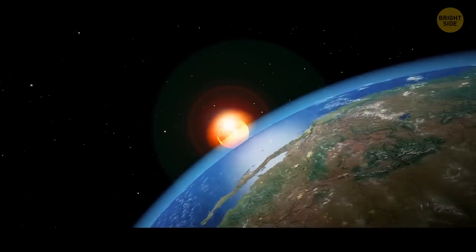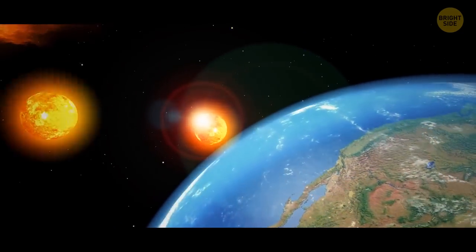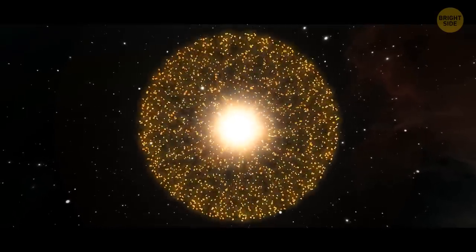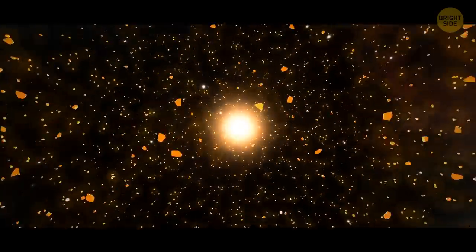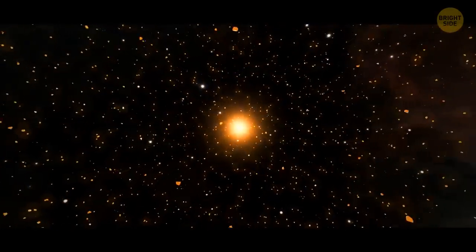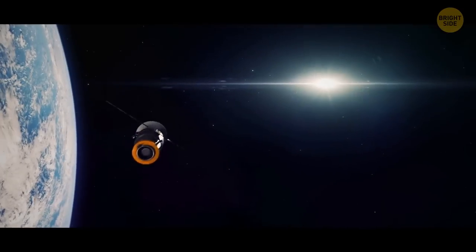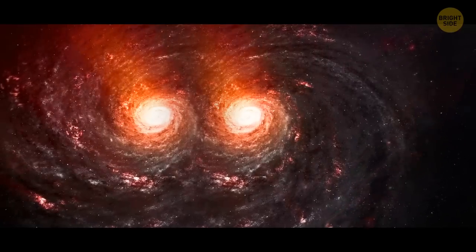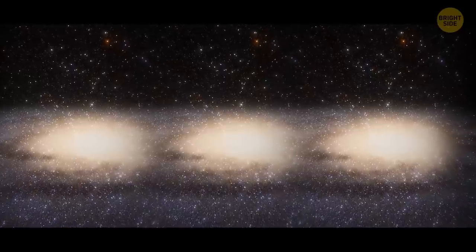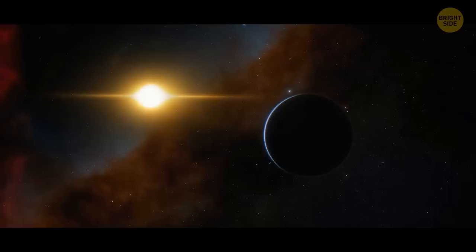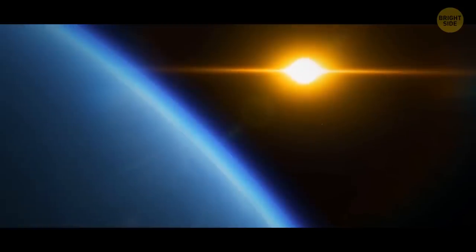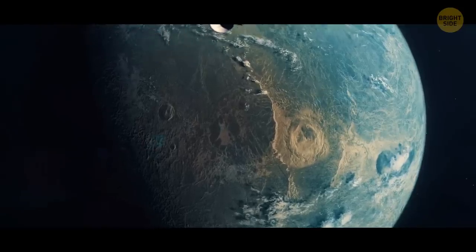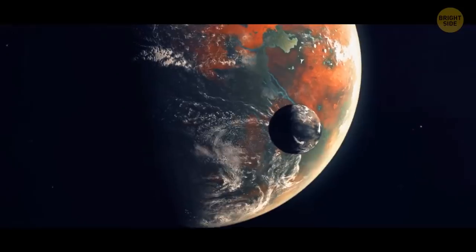Is it possible for a planet to have not one, not two, but many suns? Let's imagine what would happen to us if the sun suddenly decided to break into a bunch of small stars. During the search for Earth-like planets throughout the universe, scientists have discovered that systems of two or even three stars are not actually that rare. Many of them even have planets in their habitable zones. Almost half of these planets could contain life.